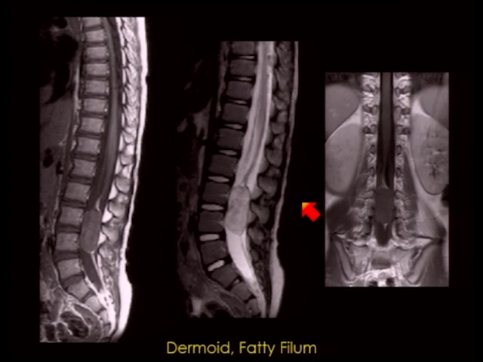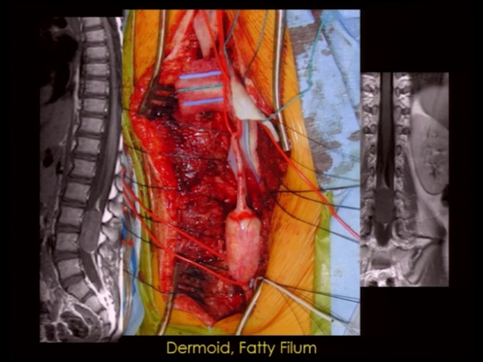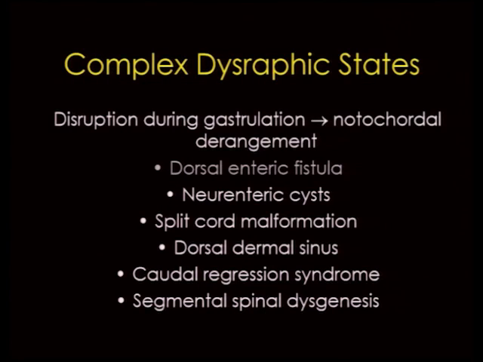I also point this out to show, when people talk about the controversy of how thin of a filum is too thick, I like to show the clinical correlation in this case, because I think that when the surgeon sees the filum, it's always much thicker than it appears on the imaging. I think which is why we've gone down from, we used to say a filum bigger than 2 millimeters is too big, and now people say a filum bigger than 1 millimeter is too big, and some people are starting to say if you can see the filum, it's too big. I think that's taken things too far. I think we're all very comfortable seeing normal fila, but I just put this here to remind everyone that the filum the neurosurgeon sees is very frequently much thicker than what we appreciate with imaging.